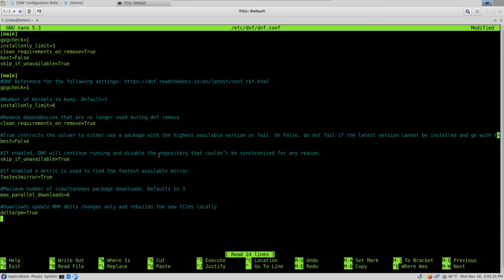Say for example this nano editor is version 5.3, and I check for updates, and nano 5.4 is out. What it would normally do is pull that whole new file down to the computer and overwrite the 5.3 version. Well, with delta RPM equals true set, that will just download the difference between the old file and the new file, and then apply that to the old file, making it like the new file.